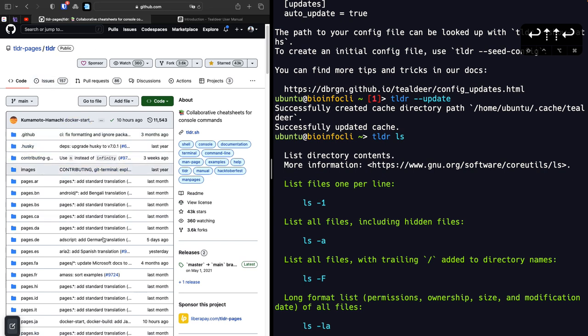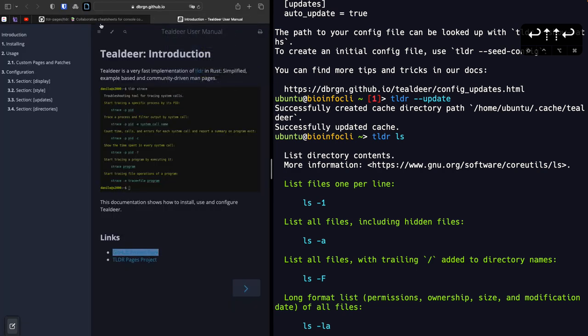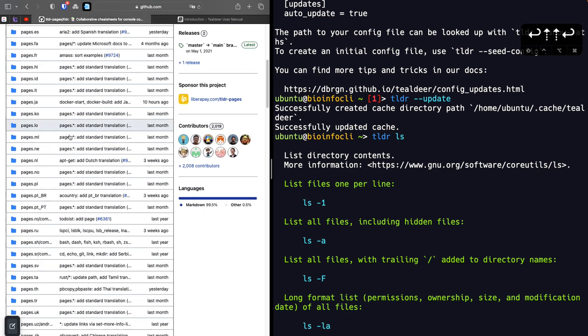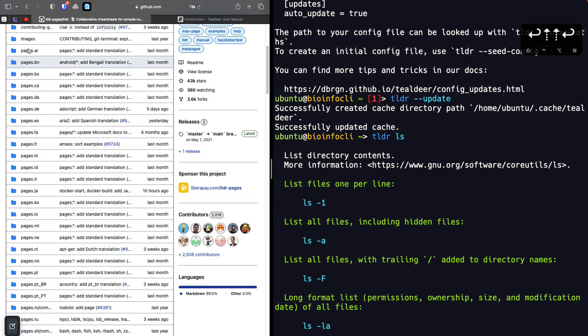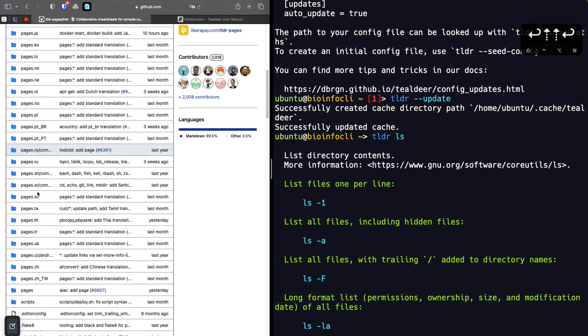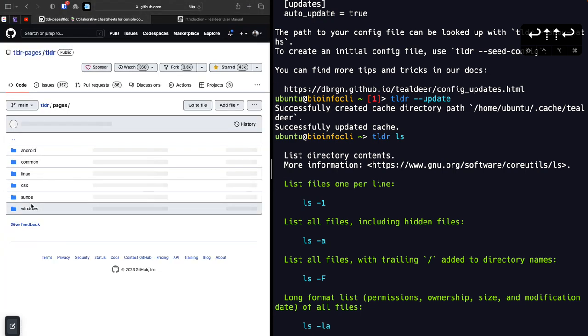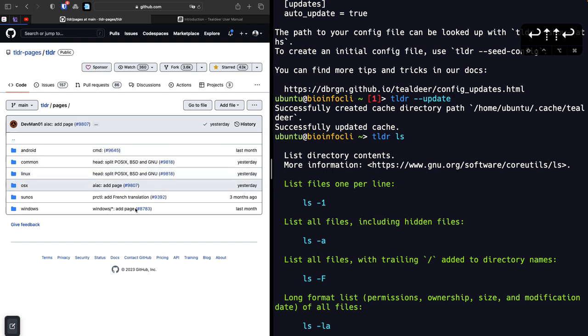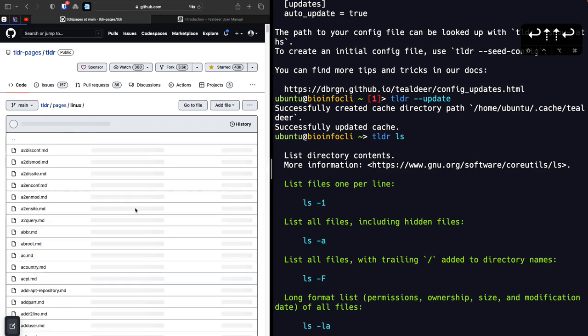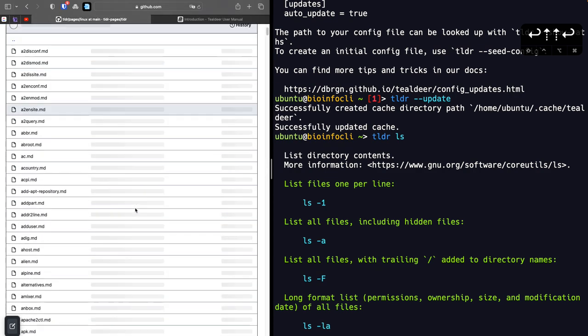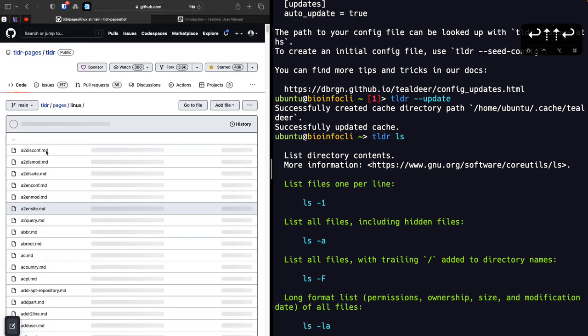So the documentation is written here, and then we are going to refer to this documentation using Tealdeer, and that is the overall goal. You can see these are all language codes. We just want to refer to en for now. Maybe en is simply called pages, so the default is assumed to be English, and we are on a Linux system.